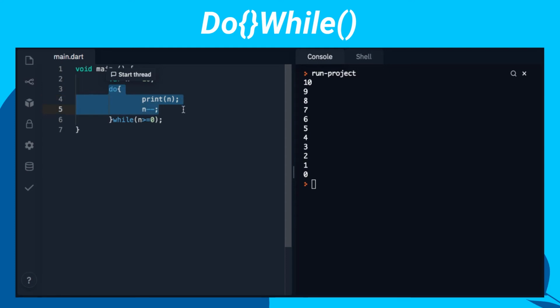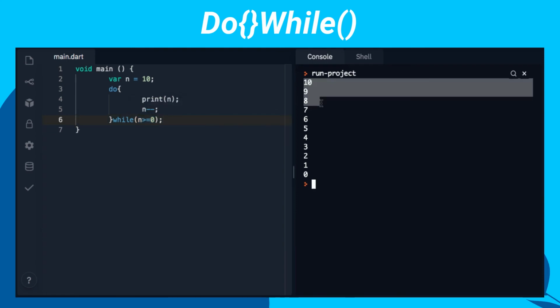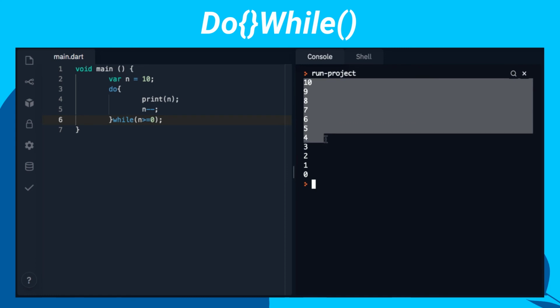That means we will subtract from the n value on that variable one by one until the while condition is no longer satisfied. We can see the while condition is n higher than or equal to 0. And when you run the program, you will have the result: the 10 value is decreasing one by one until the n value reaches the condition.